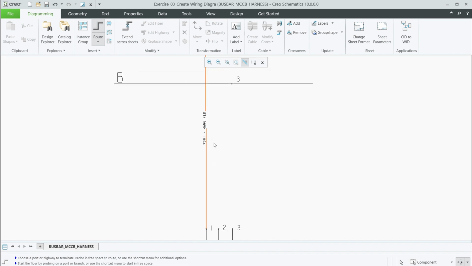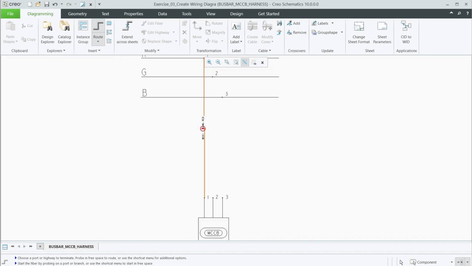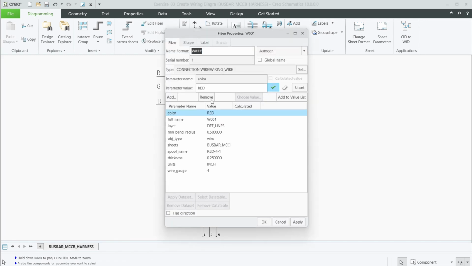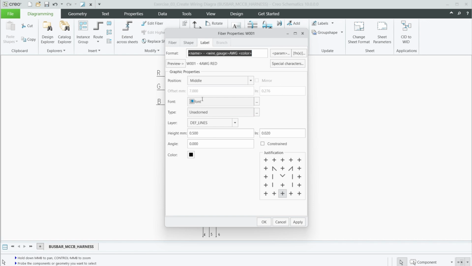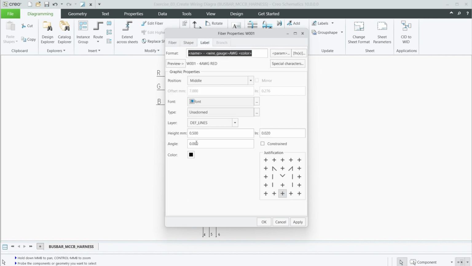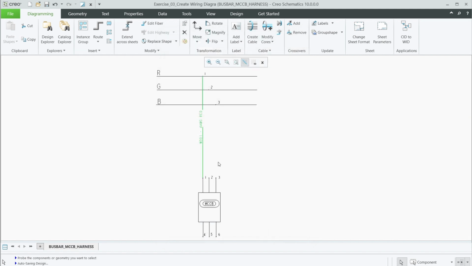Now you can see that the font is too small. So what you can do is go to properties, go to label, shape, yes label, and change the height to 1. Apply, okay. So you can see that the font has been changed.